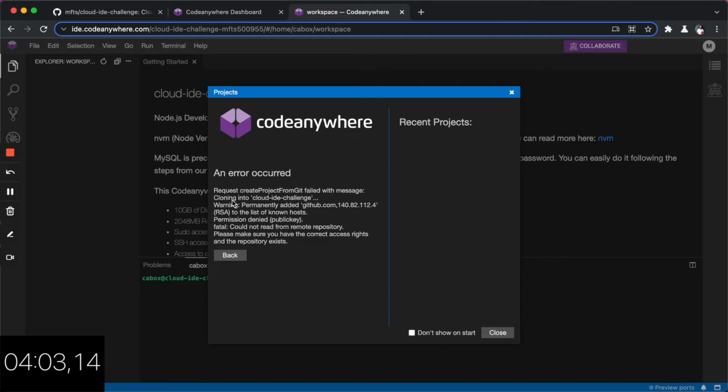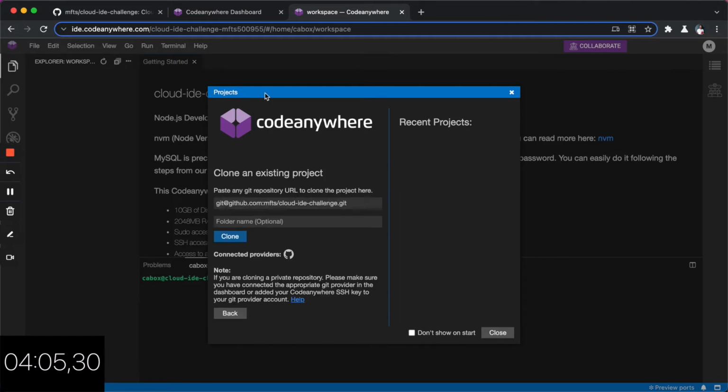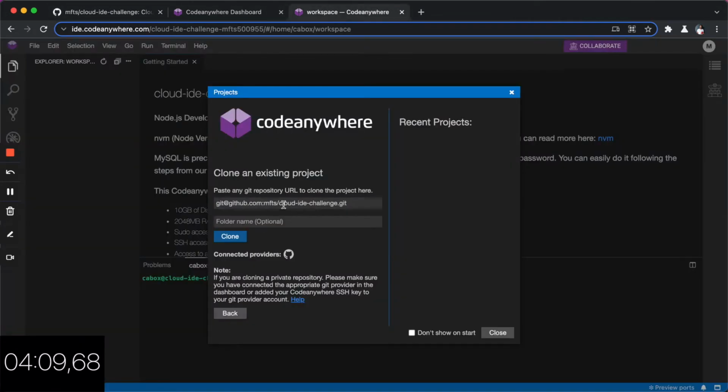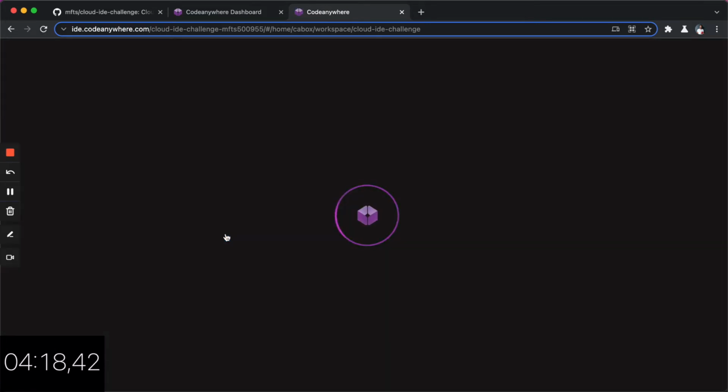Error. Back. Okay. Let's try the old-fashioned way, because you connected GitHub, but for some reason you're not showing me GitHub. So we're copying the very insecure way. GitHub will not be happy about that.